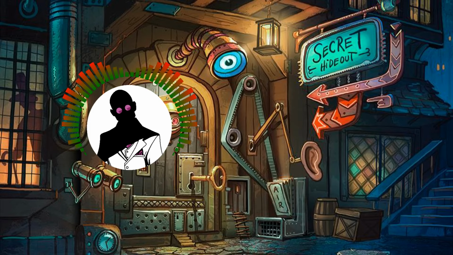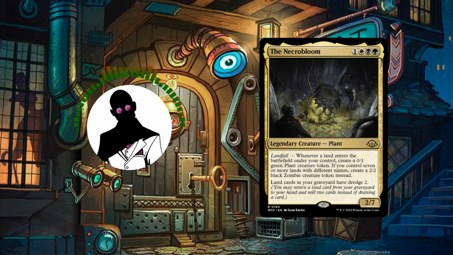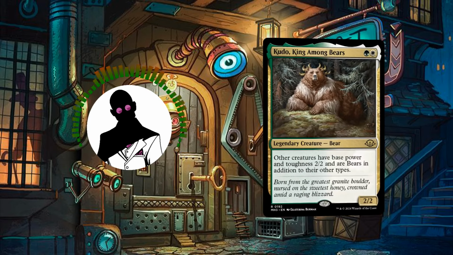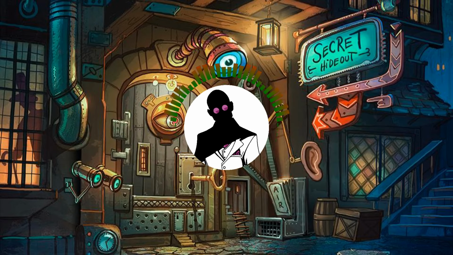Then moving on to this week's poll, we have 3 contenders from the Modern Horizons 3 set proper vying for your votes. Those being the Landfall and Dredging Plant, the Necrobloom, the Sacrificing and Mass Reanimating Elder Demon, Shilgengar, Sire of Famine, and the Bear Transforming Bear, Kudo, King Among Bears.